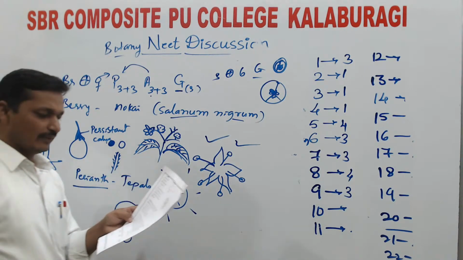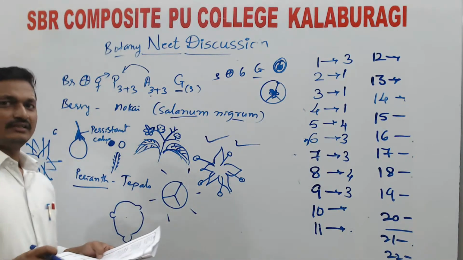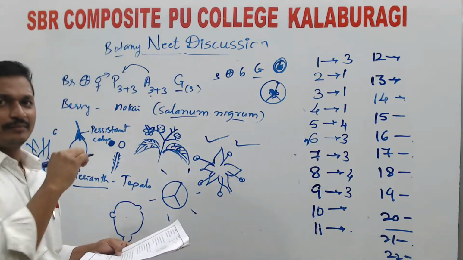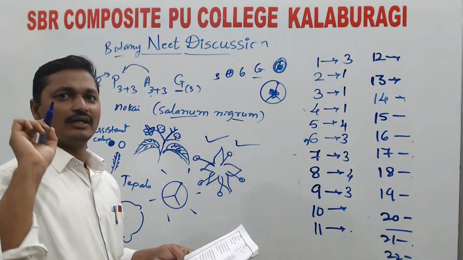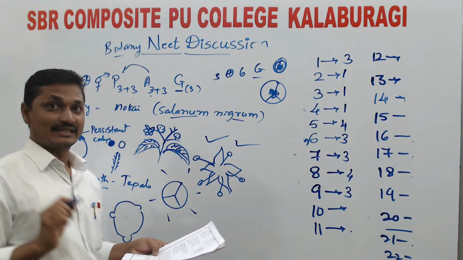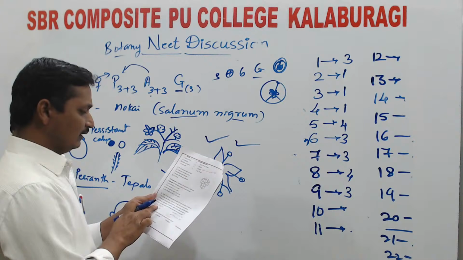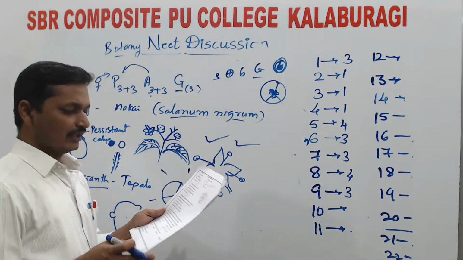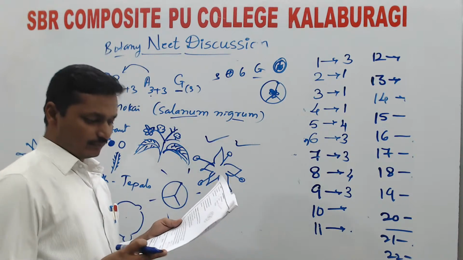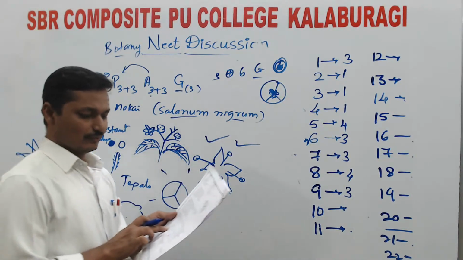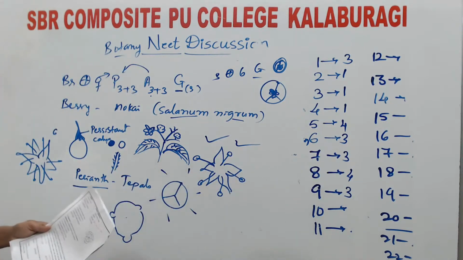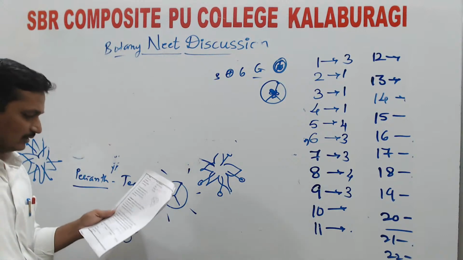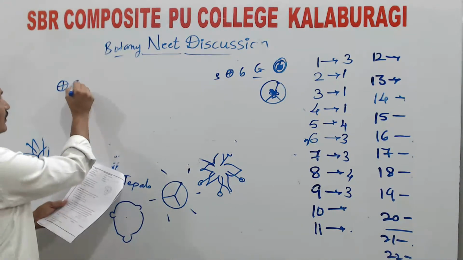Question number 11. Which of the following floral formulas represents the mustard plant? You studied the mustard plant in the chapter on morphology of flowering plants. There you found a diagram of the mustard, and the mustard belongs to the family called Brassicaceae. Here, the first one they mentioned correctly, but they showed an inferior ovary in the first option, whereas the ovary is superior in mustard also. In the second option, they show the floral formula of Liliaceae. In the third option, they show the formula of Solanaceae. In the fourth option, they exactly mention the floral formula of Brassicaceae or mustard. Fourth one: flowers are actinomorphic, bisexual.